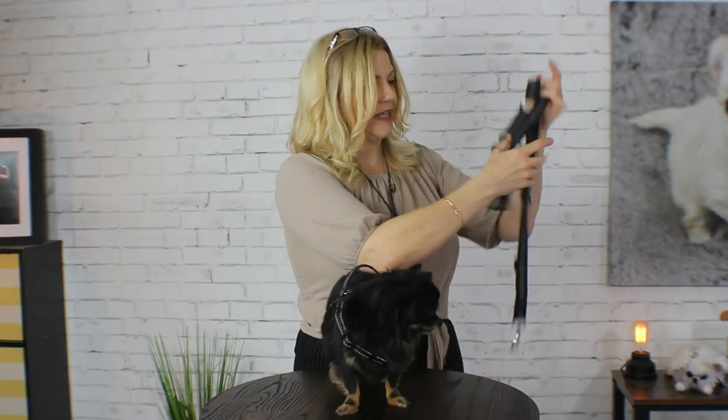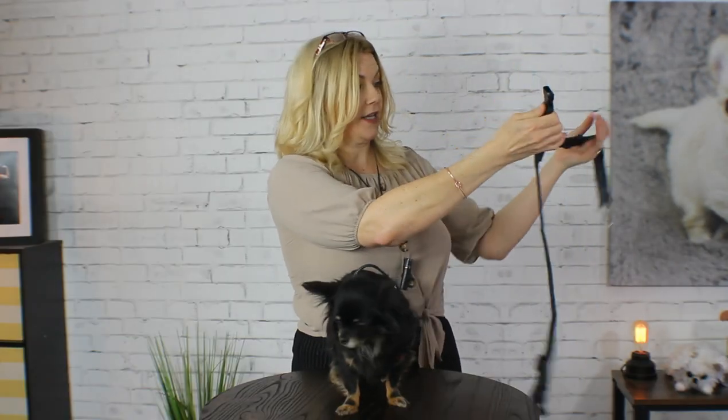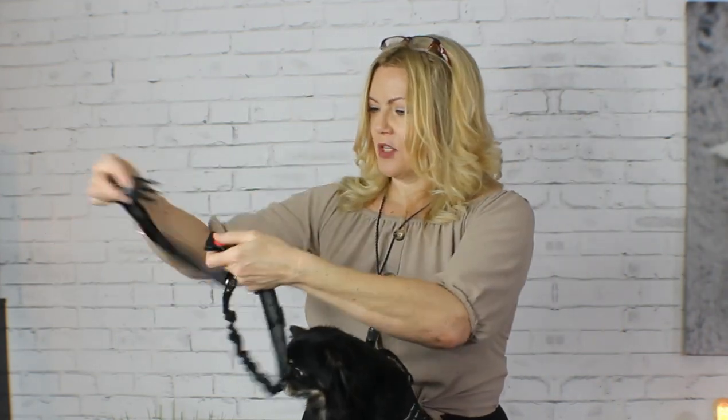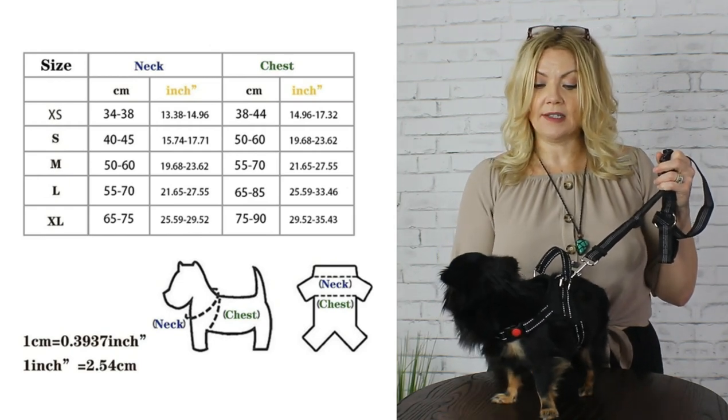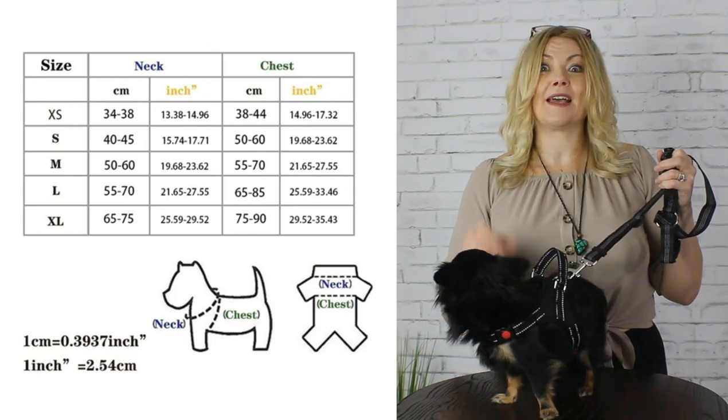So this is the leash that you attach and it is also adjustable. You can adjust the length of it, and along with that it has an elastic section so it has a little bit of give to it, which I think is really cool. The way this works is it just attaches to the back of the headrest in your car, so hopefully you have a car with a headrest so that it can reach right around there and snap in the back. The size chart on their website lists inches for the circumference of the neck and the chest, so make sure you measure your Sweetie Pie and match it up with the size chart to get the right size harness.